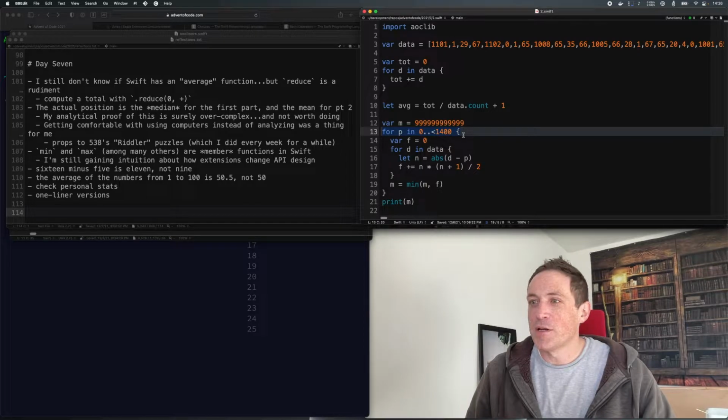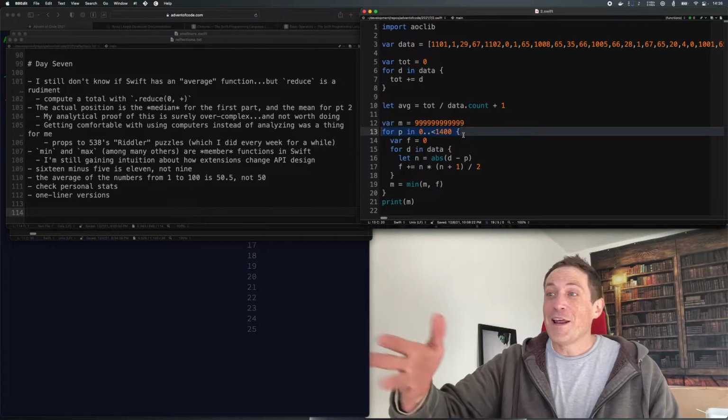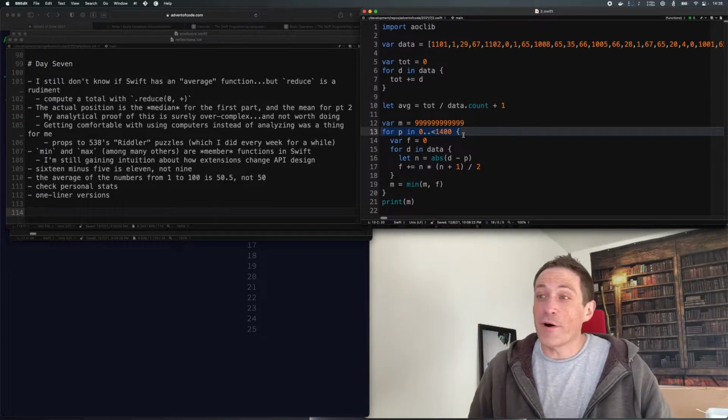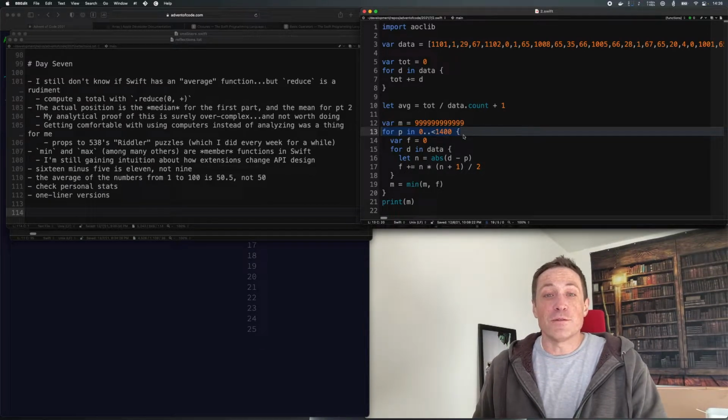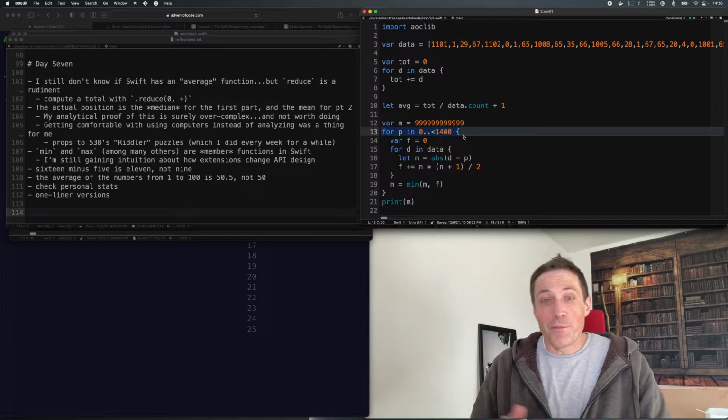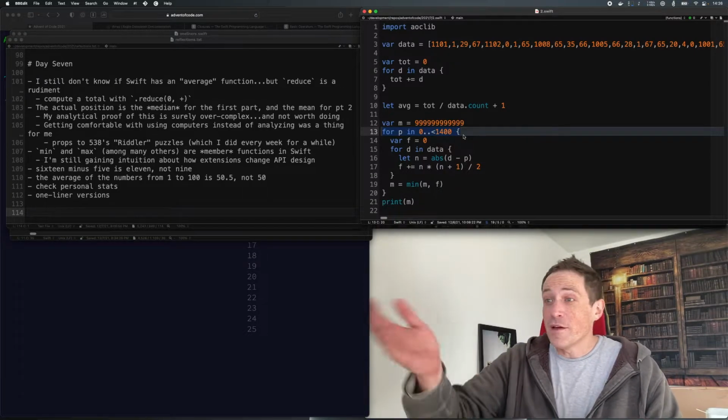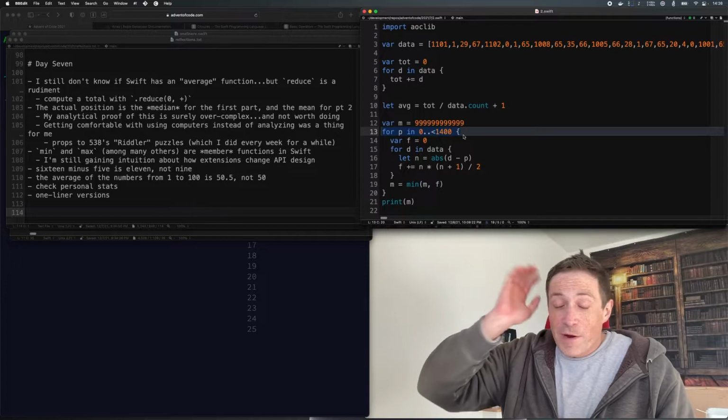Props to that. I have no idea whether they're any good anymore because I don't do them anymore. But if you're interested in general puzzles that you can use computers to help with, but aren't focused on programming specifically, look into 538's Riddler.